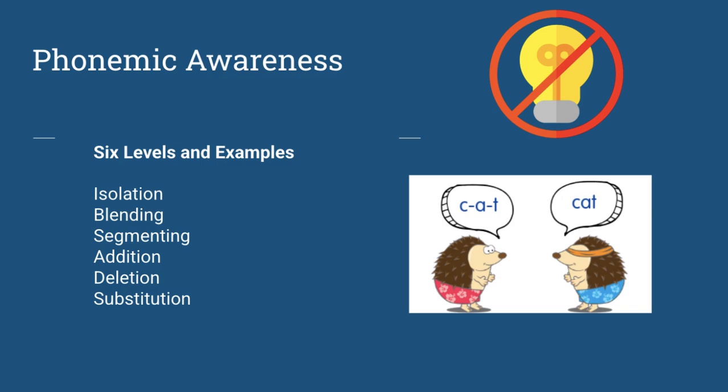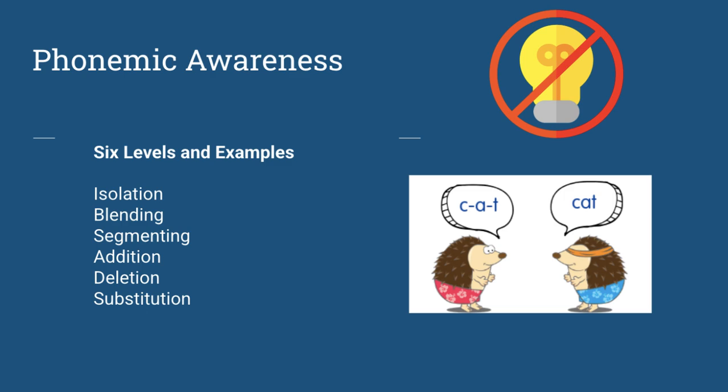Phonemic awareness is the ability to recognize and manipulate individual sounds within spoken words. Although it depends on what aspect of phonemic awareness you want to focus on, a good example of an activity is separating sounds, then showing them that they can be blended to form a word. An example of this could be the sounds k, a, and t. When combined, they make the word cat.